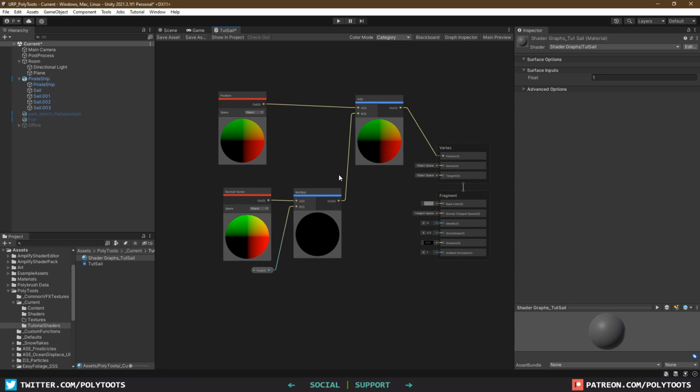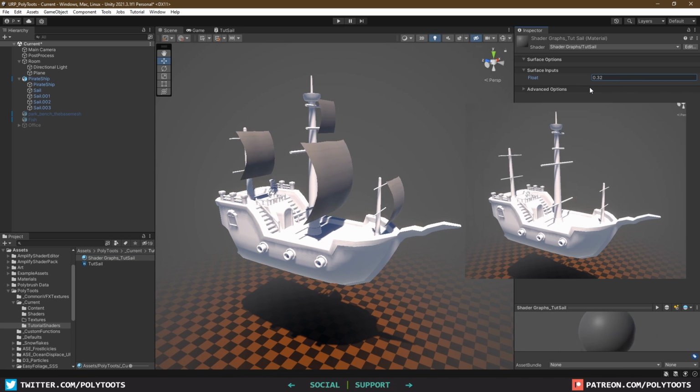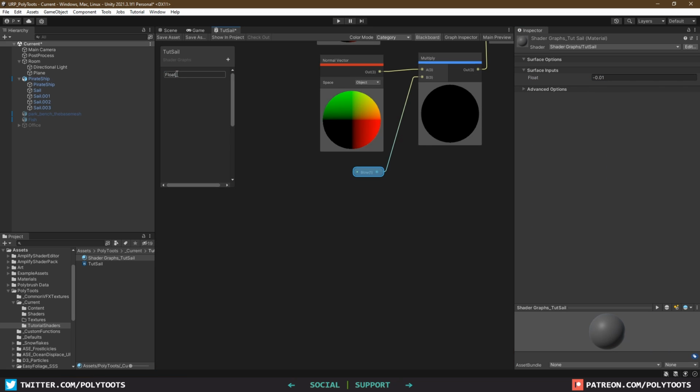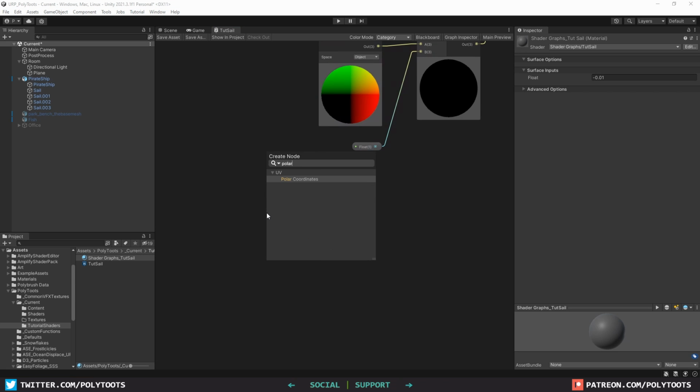For example, if I just set this to a regular float value like before, you can see that we're not just scaling the object, we're instead pushing the normals of the verts outward. If you compare this to when we just changed the position node, you should get a better idea as to what's going on.